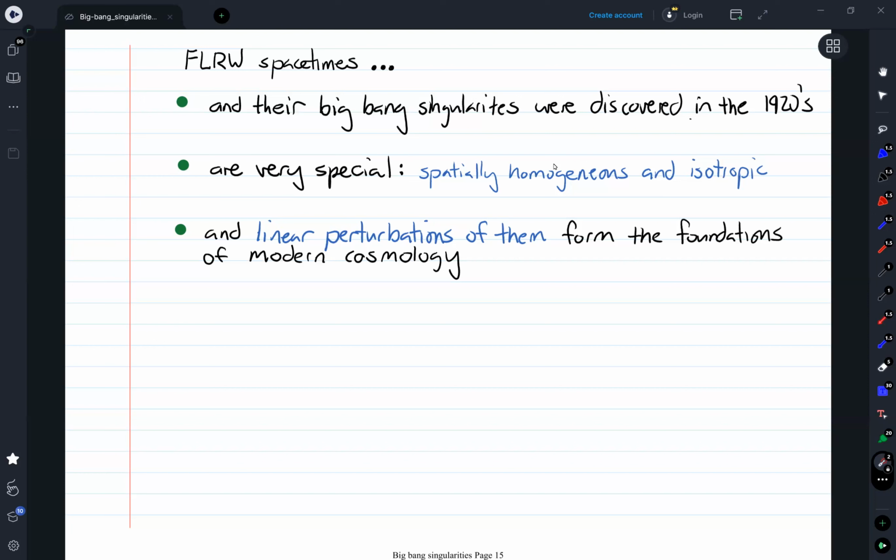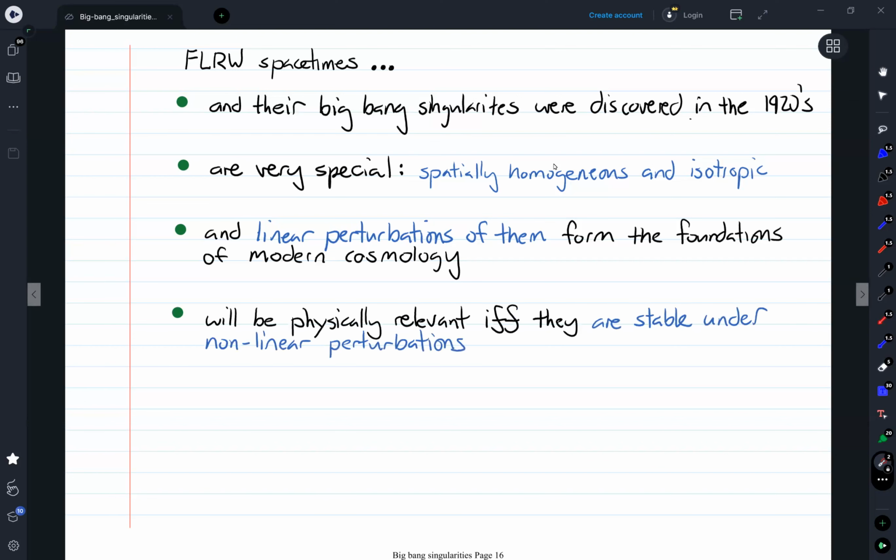If that's the case, then hopefully you can use linear perturbation theory to discuss spacetimes that deviate from this spatial homogeneity and isotropy by a small amount, which maybe will describe our universe, okay? This actually forms some of the foundations of modern cosmology. Certainly linear perturbation plus FLRW is extremely important. Now, there's a question that was already discussed in the 20s, and for a long time, the question came down to: you might be able to have these solutions, but are they physically relevant?